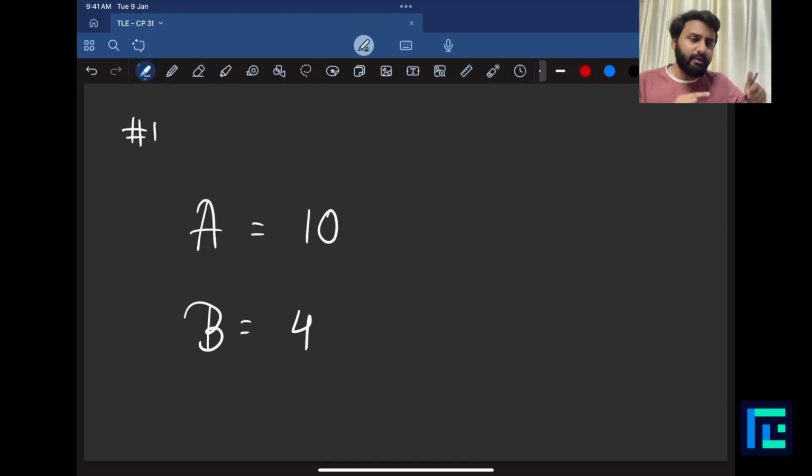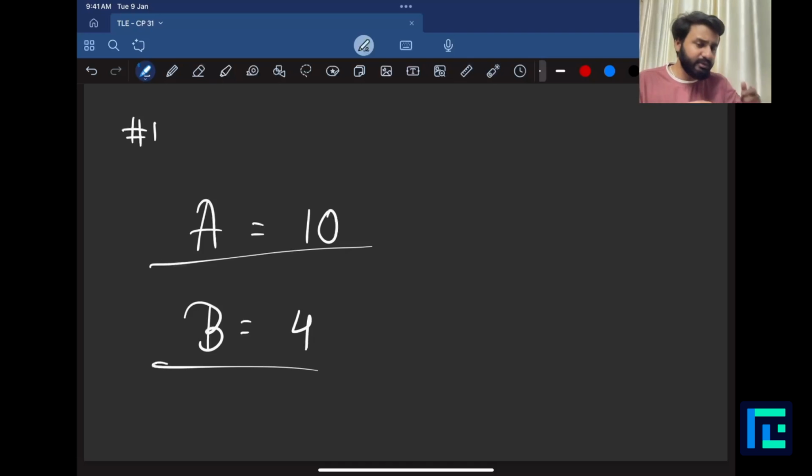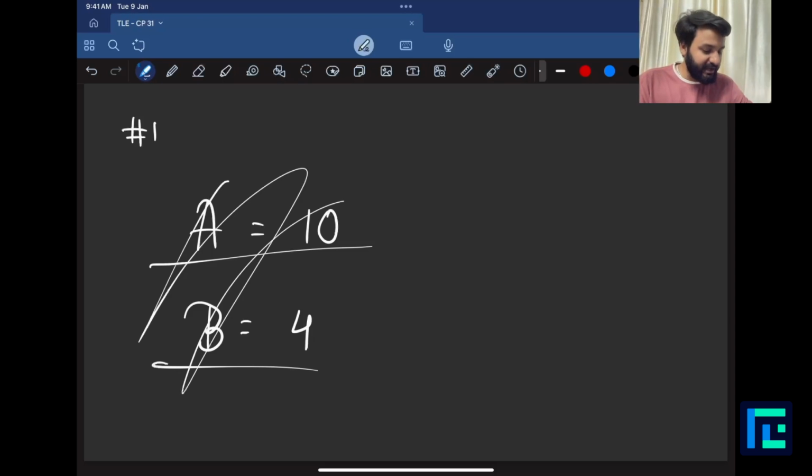So do you think I would want to prefer the number A, or try to find a number that looks like A? Go for 10 divisors? No, right? Even B equals 4 satisfies. B equals 4 means even a number which has exactly 4 divisors also works for me, right? So I want the smallest positive number. If I want that smallest condition to be greedily satisfied, I will not work with at least 4 divisors. Rather, if I actually work with exactly 4 divisors, I'll still be good to go. And this is my idea number one.